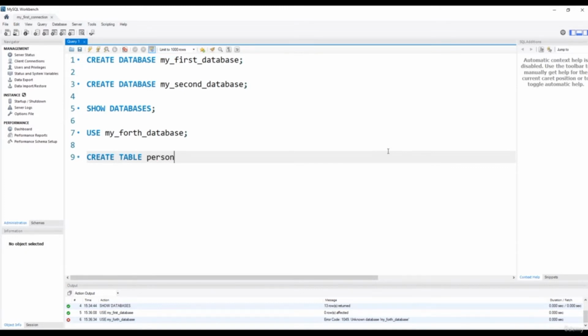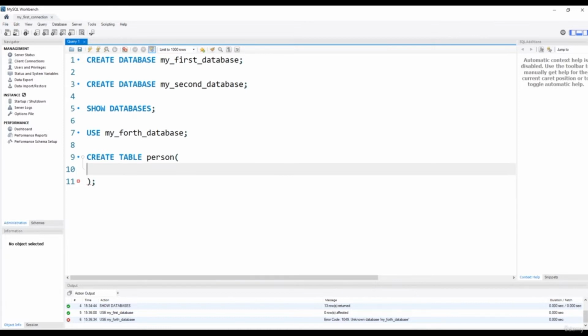After choosing a name, we will open and close two parentheses and at the end we will put a semicolon. Inside these round parentheses, we will specify, separated by commas, the columns of our table. These will be specified as the column name, which will be one of our choosing. We will leave a white space, after which we will specify the data type, which can be of any known data type that we've discussed in the previous video.